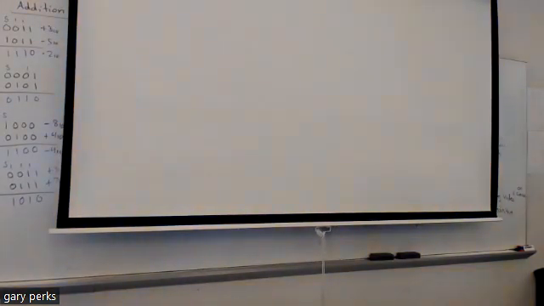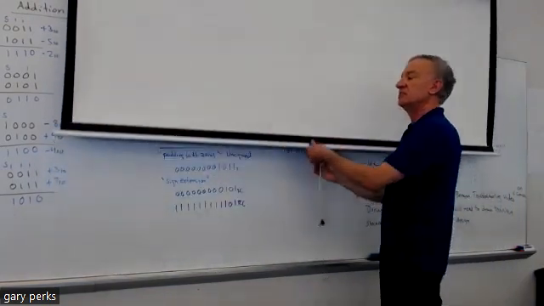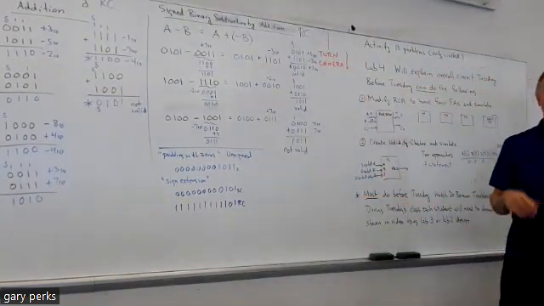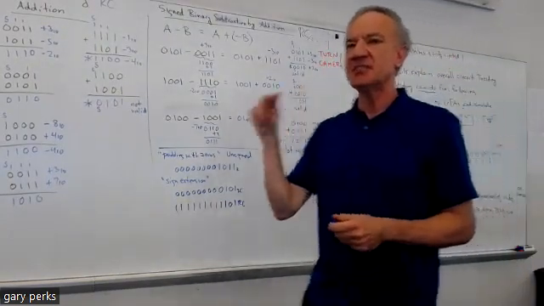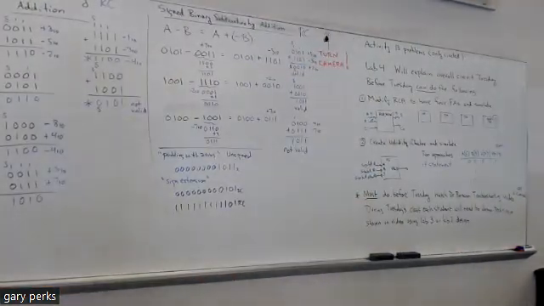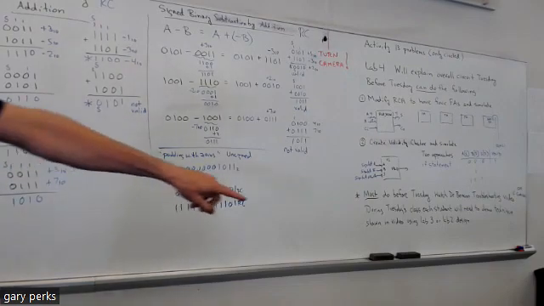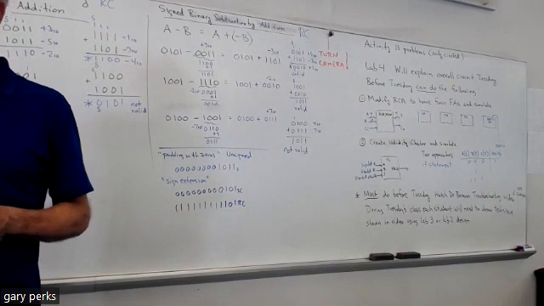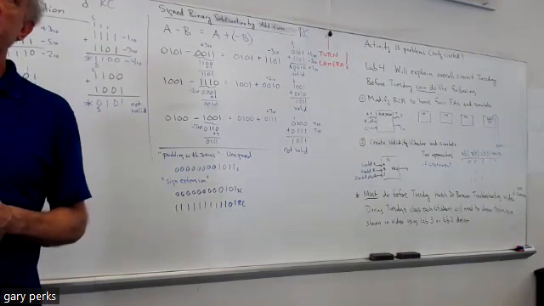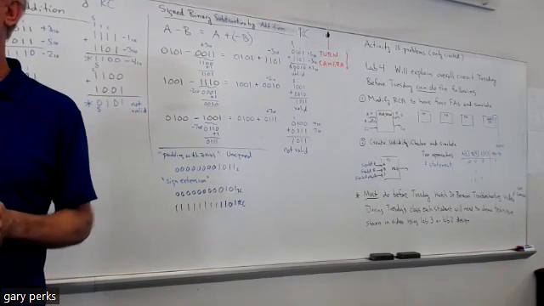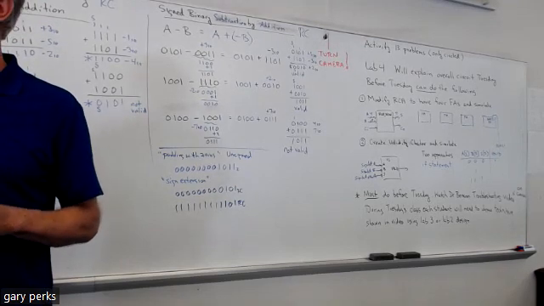Because during Tuesday's class, the activity is going to be that you have to show me. And this is every student, this isn't each table. So this activity is each person. Each person needs to show me that they can do it. And either use lab 2 or lab 3 to show me that you can take an internal signal, put it onto the timing diagram, and then you got to restart it and run it for a specific amount of time. And if you do that, you get checked off.